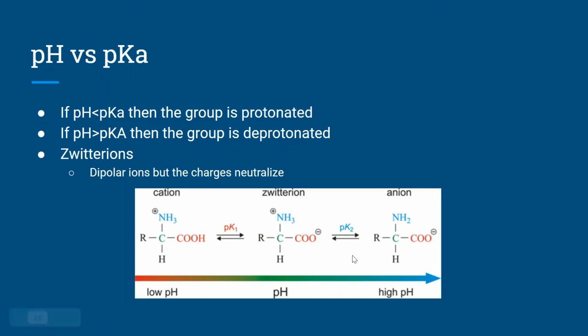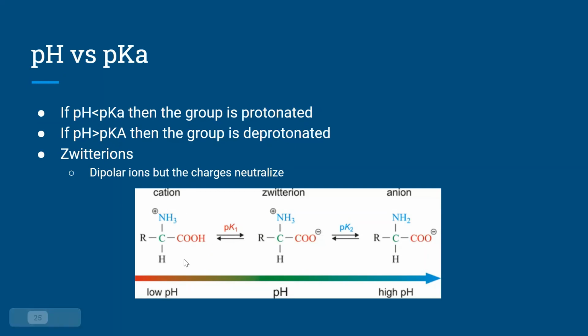So you can see in this diagram on the right that at high pHs, the functional groups are deprotonated. So the carboxylic acid has a negative charge, while the amino group does not. It has a neutral charge, and because of that, there's a negative charge on the amino acid.